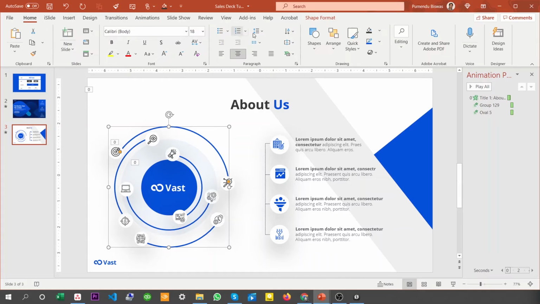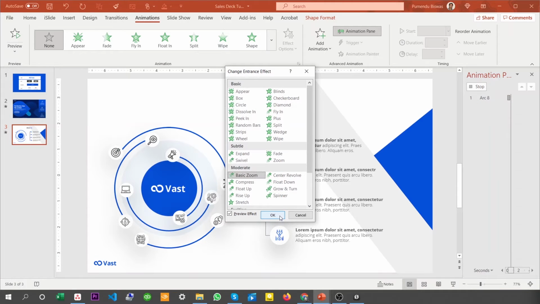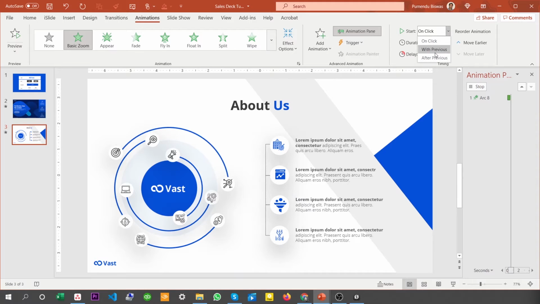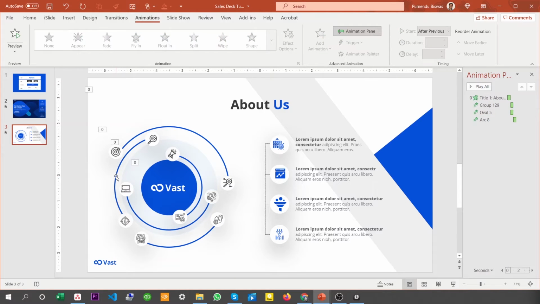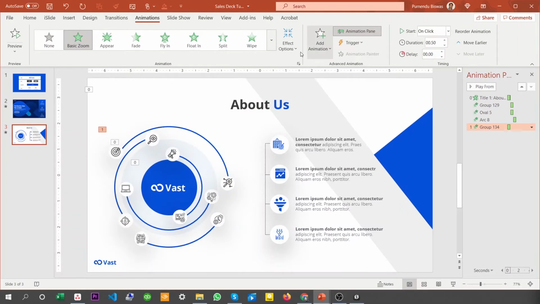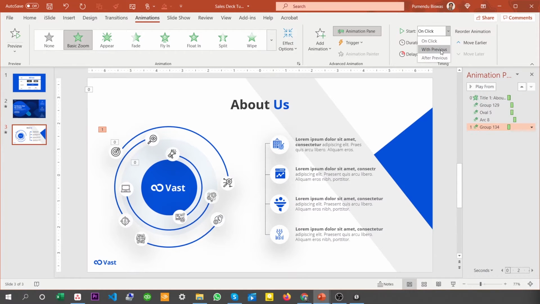For this arc, I will use basic zoom in slightly after previous. For this group, I will use same basic zoom in slightly but with previous.